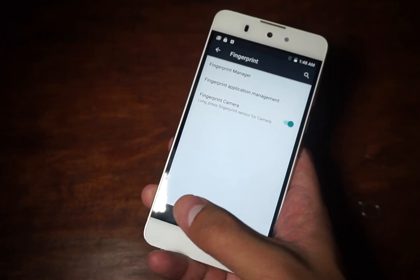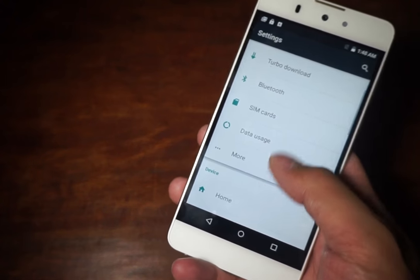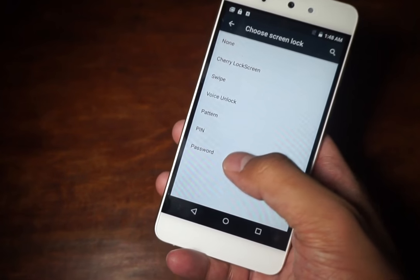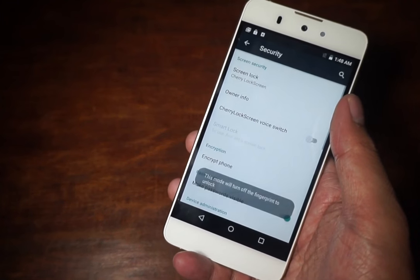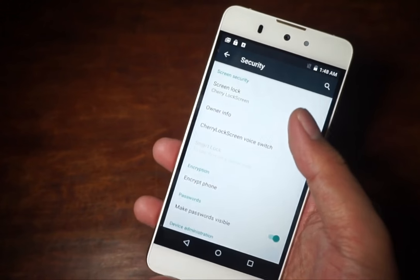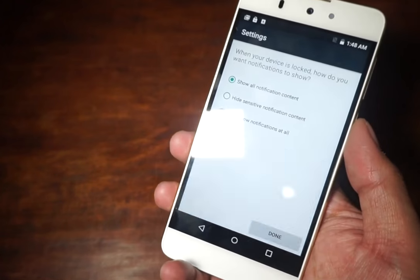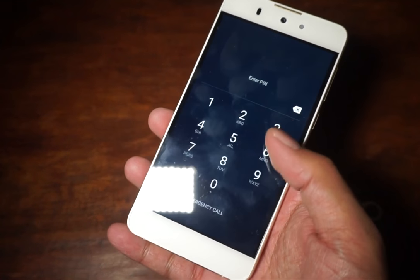Alright. So since we now have the fingerprint scanner, let's lock the phone and see if it's really fast. So 1, 2, 3, 4. Continue. So we'll use cherry lock screen. What the hell was that? Voice unlock pattern pin. What the hell? So let's try cherry lock screen. Not sure what that is. Oh, okay. I'm not sure what that is. Oh, I don't like that one. So swipe or pin. Yeah, I guess pin. Let's try pin. Yeah, done. Alright, so we cannot unlock this smartphone because we need a pin.